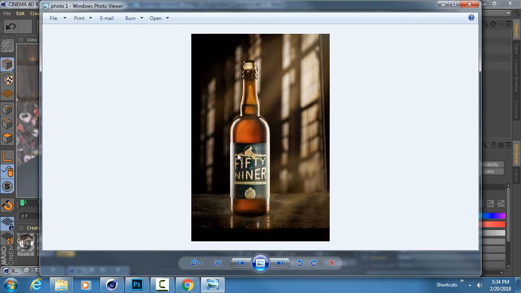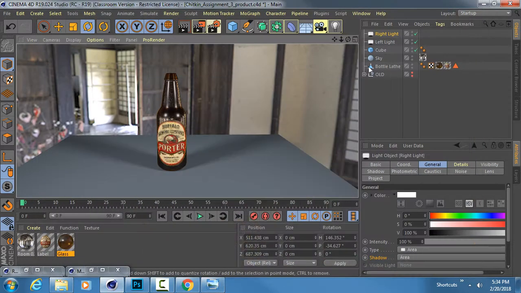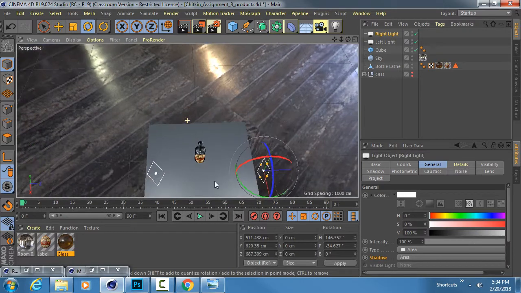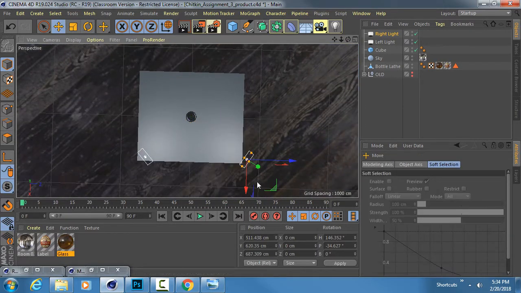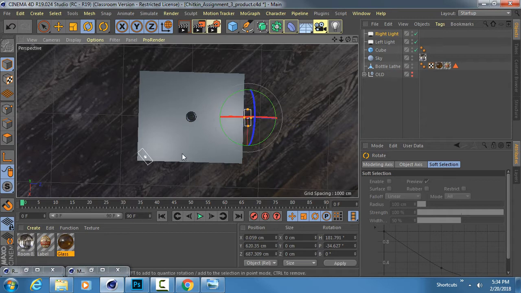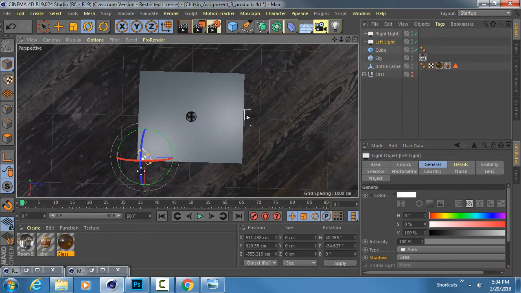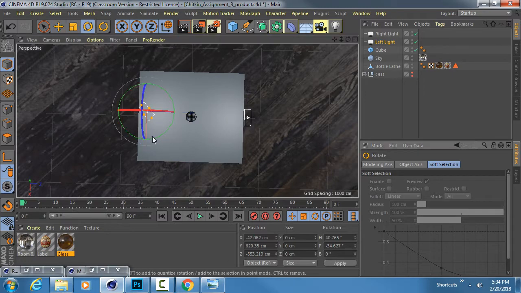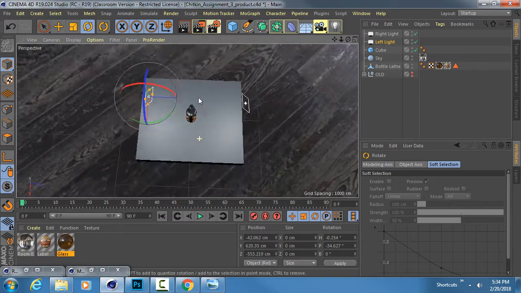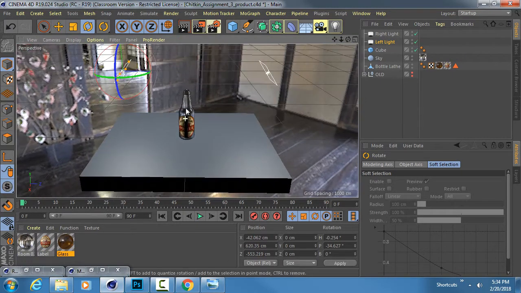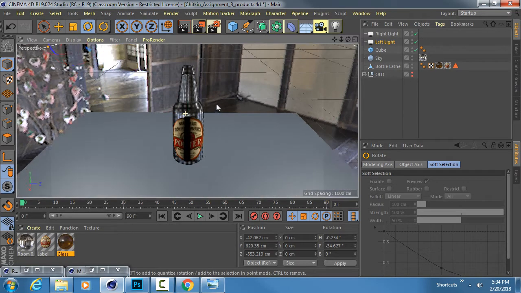So I like this approach of having really powerful lights on the sides, almost even behind the object. So I'm going to try to set this up and demonstrate how we can do that. If we look down on our scene, we can bring these lights over, aim them a bit. So we have these lights on each side of our object.